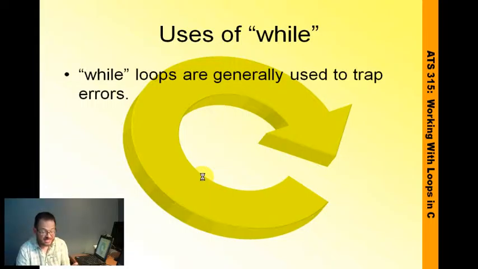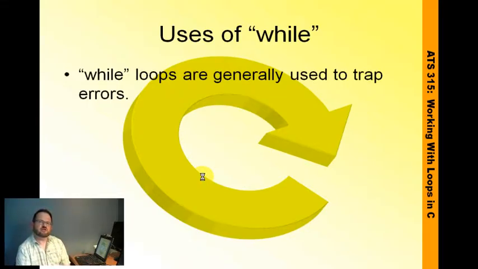Well, probably most of the time the user's not even going to hit that, right? Most of the time they're going to wisely put in a temperature and a dew point such that the temperature is bigger than the dew point. While temperature is less than dew point, it's not, so it'll skip that loop and move on to the next line of the program. You'll see lots of examples of that in the textbook and throughout the rest of the semester. That is probably our main use of a while.